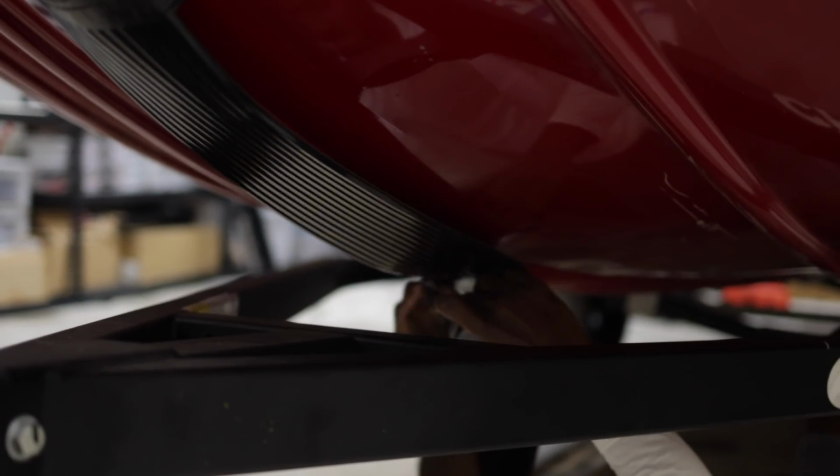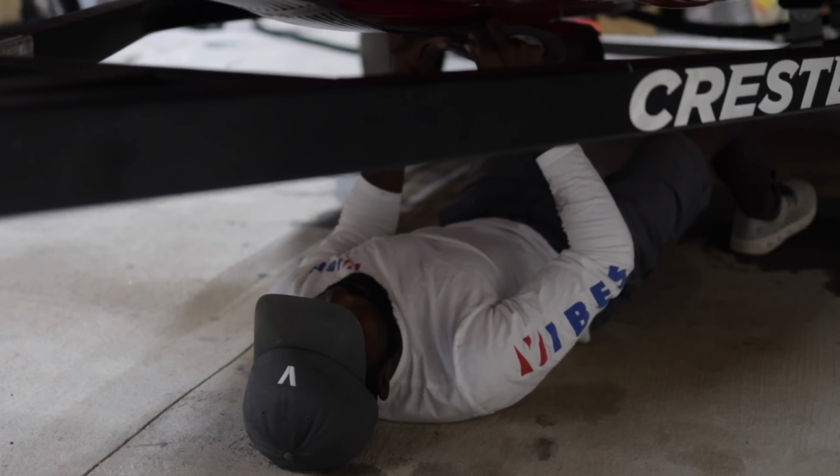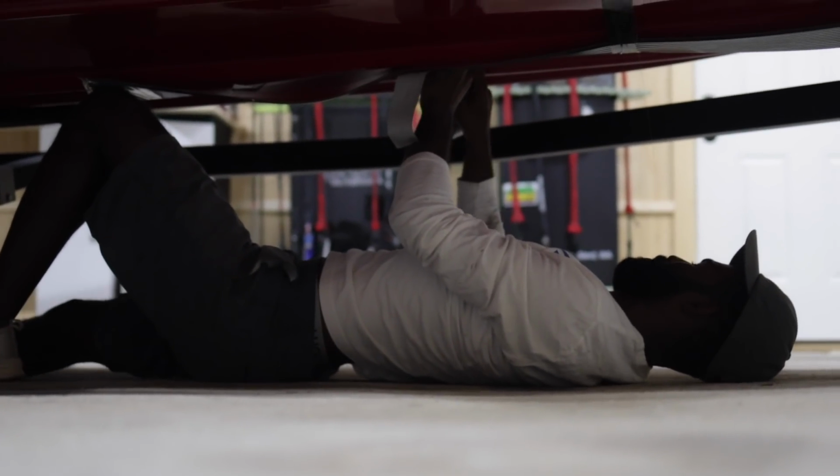Tape in about 4 spots. Believe it or not, it depends on the temperature, how hot it is, and how pliable your keel shield is.